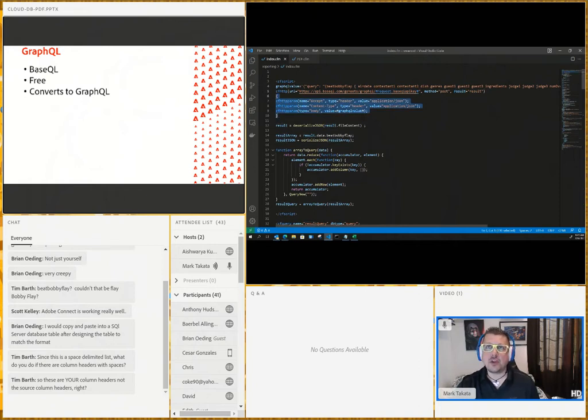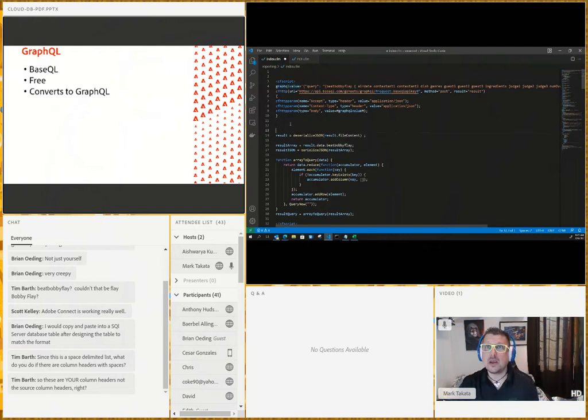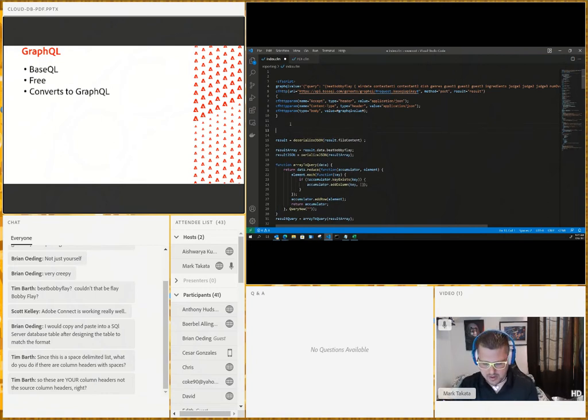And I add a few headers here. So I add an accept header and a content type header, both of which are application JSON. So I'm putting in JSON, I'm expecting JSON back. And then as the body of my post, I'm actually passing in the GraphQL query string, which will be interpreted as the query when it hits the endpoint, coming back with my result in JSON format. So I am going to just show you what that looks like in raw format.